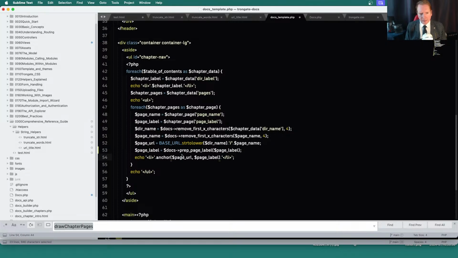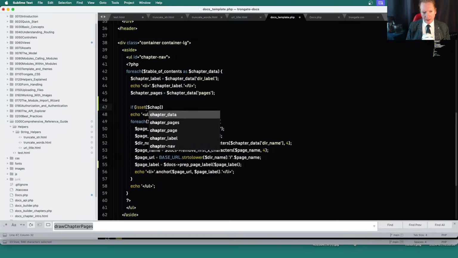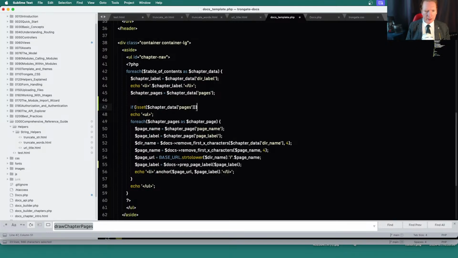Okay. So what we could do is we could, as crude as it may seem, we could say if is set chapter data pages.